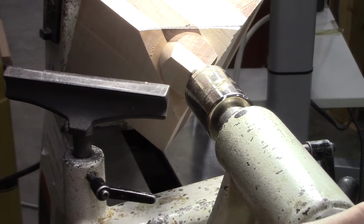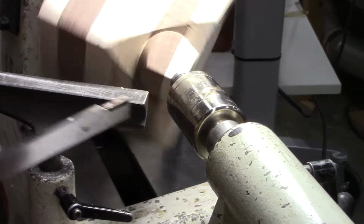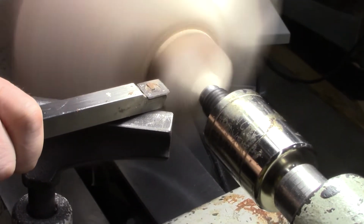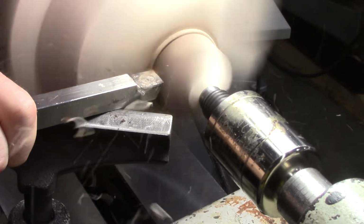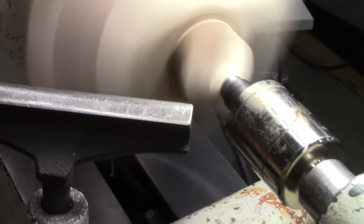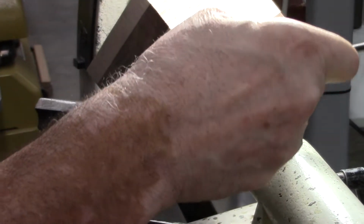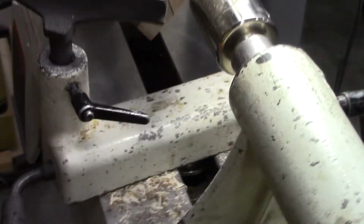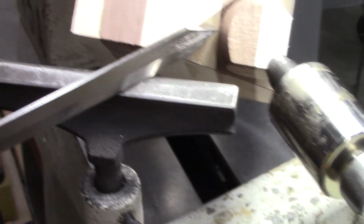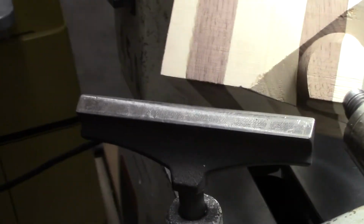Tighten this, because I felt it when I slowed it down, I felt that this turned a little bit. So I'm just going to tighten up a little bit more. A hair more, and this time I'm going to change tools. What you want is a good, clean, crisp corner. I've seen a lot of corners that I call dirty corners. You can't use a dirty corner. You need to have a good, clean corner for your chuck to properly hold.